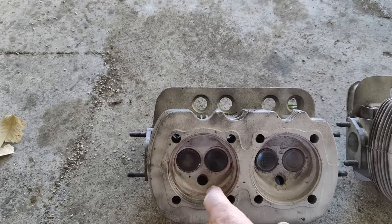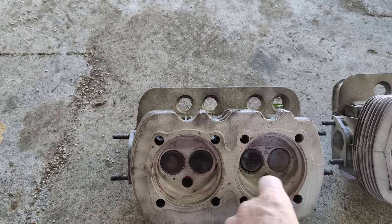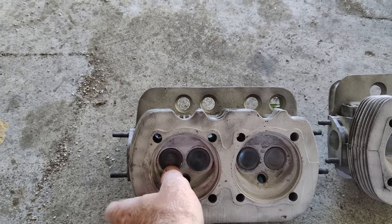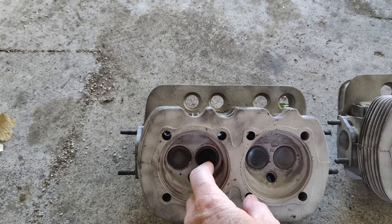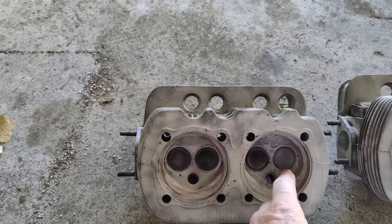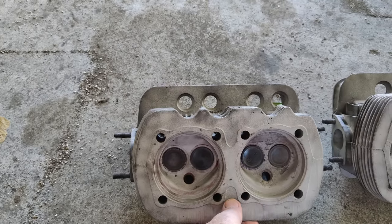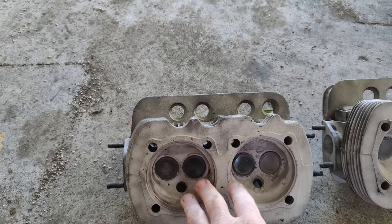So anyway, it turned out pretty good inside, and I'm real happy with it. These heads, somebody probably wouldn't have done them, because they would have said, nah, the work it would have taken to do them would have been too much for what they normally charge. That makes sense, but we got them to work.